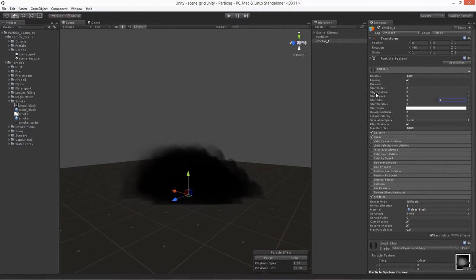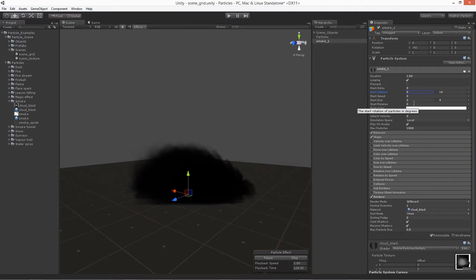The start lifetime, actually, we've got a lifetime starting at 5, but really, instead of every one of them ending at the exact same time, let's go ahead and change that one. We'll do a 2 constant on it. We'll do one from, say, for instance, 5 to 10. That way we'll have some pieces that go up for a while and then some go a little bit higher than the other ones. Oh, let's make sure we do this one back to 5 again. So the lifetime 5 to 10. The speed on this one's 0. The size is 2 to 4.